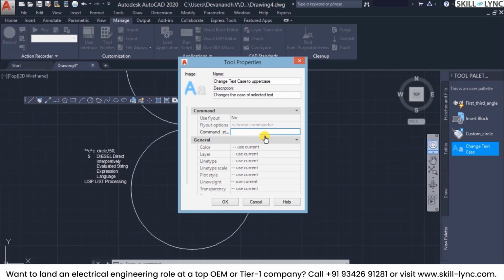that is, we are suppressing the command, that is, we have to go into the TCASE command, so taking a semicolon, and then a user input should be prompted, a backslash, and then again a semicolon, because this will ask to select the object, and once that is done, this semicolon will terminate it. And then finally, what should we choose? We need to go for the uppercase character, so we'll give it the U and then close the command with a semicolon.